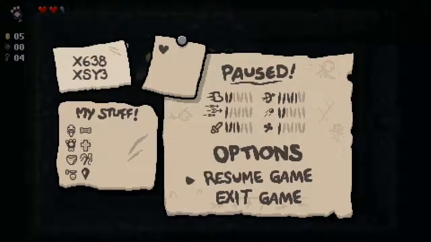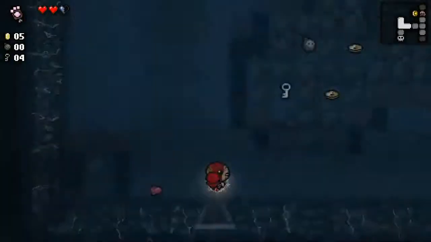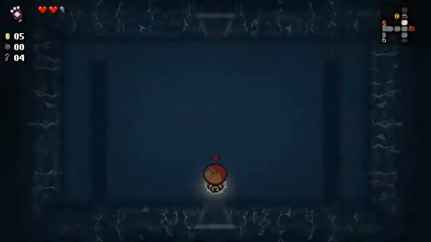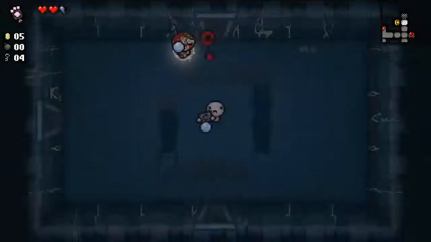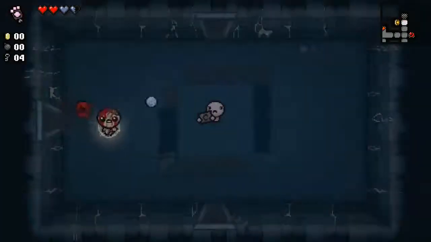I can't remember what Guppy's Paw is. Is that the one that turns a red heart into three blues? Yeah, turns a red heart into three blues, so we don't actually want to use that. But it will help us turn to Guppy. There's a marked rock there. Yeah, might as well buy a blue heart.